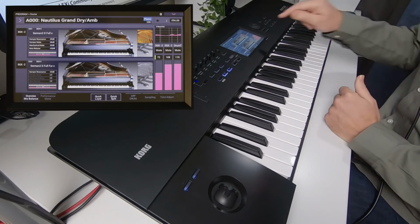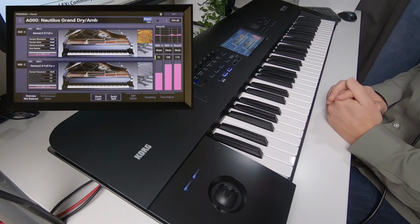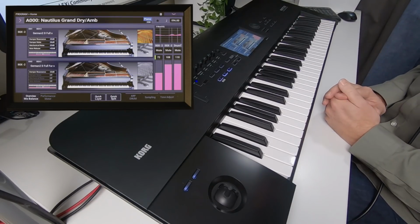Not all of the pianos have an ambient mix, but this one, the main Nautilus piano, which is a Steinway D, I believe they call it, the German Grand, does have those samples.